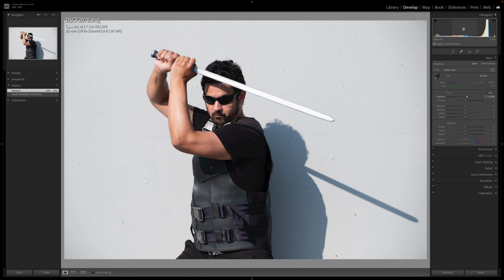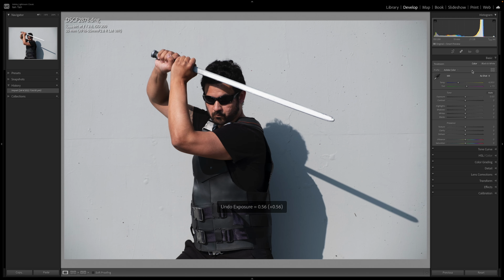All right, so that's your midtones. I'm going to undo that, reset back to 0. The next part of the histogram are the highlights. So these are the parts that are not as bright as the pure white, which is what the sword is, but you'll start to see it more around these areas and maybe even the wall. All right, so when I move the highlights, you can start to see the wall getting much brighter.